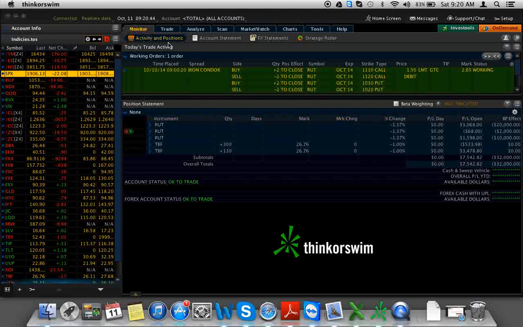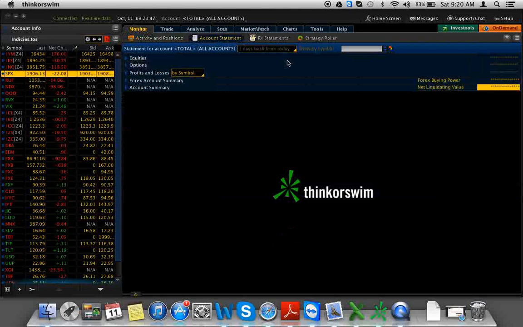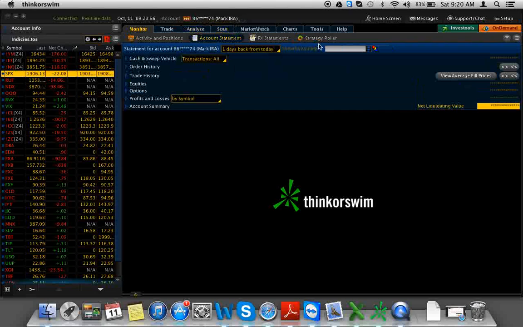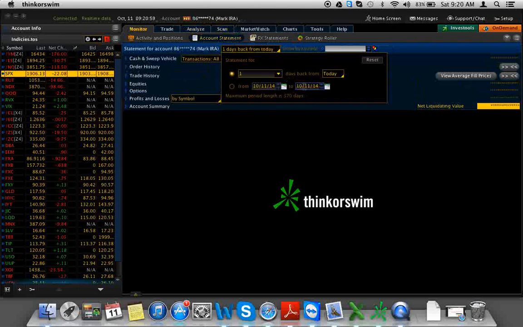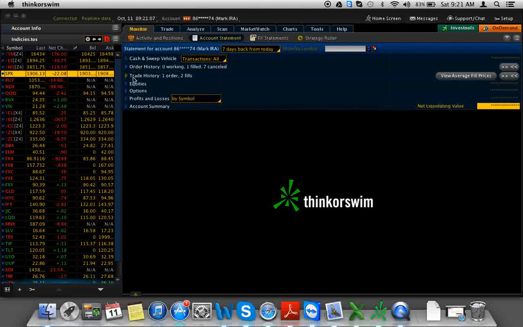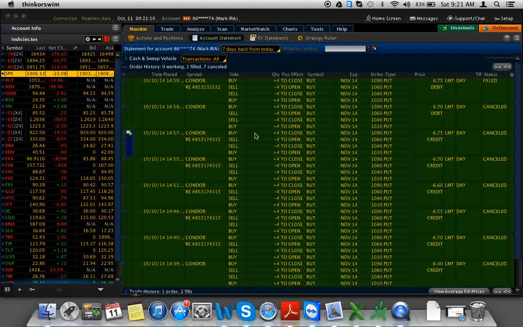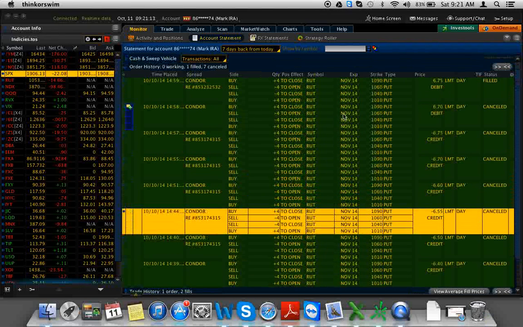The next thing you can use Monitor for is the account statement. Click on that. For this you have to make sure and have an account up here highlighted. You see I have a few different accounts. So let's click on an account, and we can click on a time period that we want to go back and look at trades. So say I want to look back at the last 7 days, and I want to see my order history. This shows me all of my order histories for the last 7 days. It's handy if you're trying to go back and keep tabs in an Excel spreadsheet or however you want to track your trades, which we'll show you how we do that.